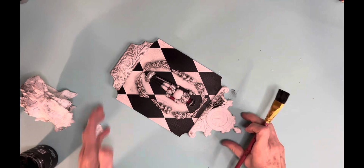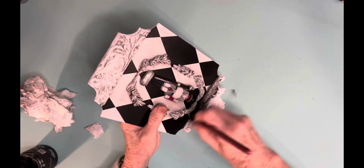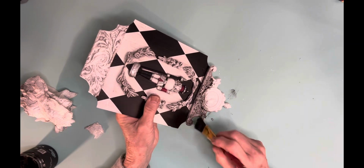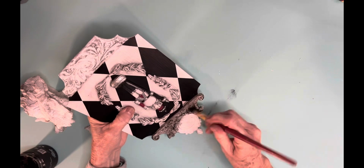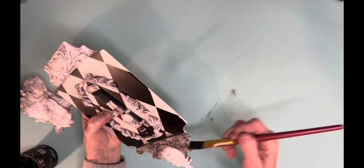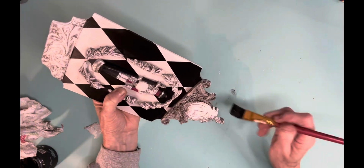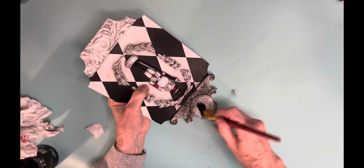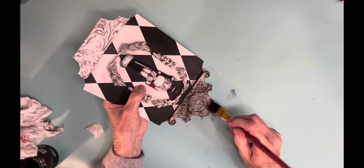Now, the reason that I'm brushing over that Harlequin Transfer with the dark wax is I want it to all be real cohesive and it to look right. If I had just brushed the dark wax on to the different molds, I don't think it would have looked as good. And then I'm going back on this clock that, if you'll notice, it's kind of hanging off up at the top. And I put the dark wax on that, and I wipe it back so that it settles in the crevices a lot.